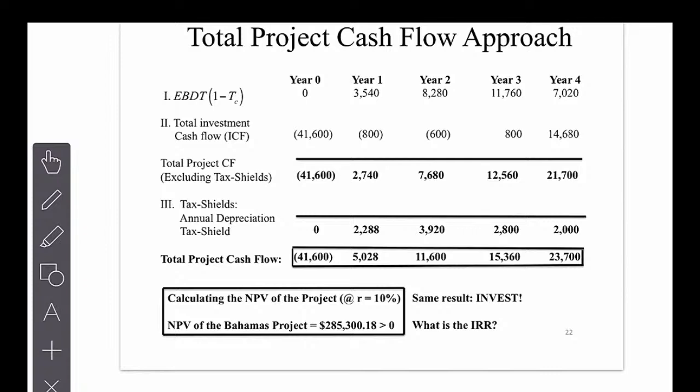Here, you're going to get the same number, obviously, and you should reach the same answer. And I ask you now that you did it this way, the beauty is you can use the total project cash flows to calculate the IRR, which is interesting. You still know you should invest, but it would be nice to know, how do I know if I should use 10%? Maybe it's not the right answer. So this will give me a range of values where the project is feasible.